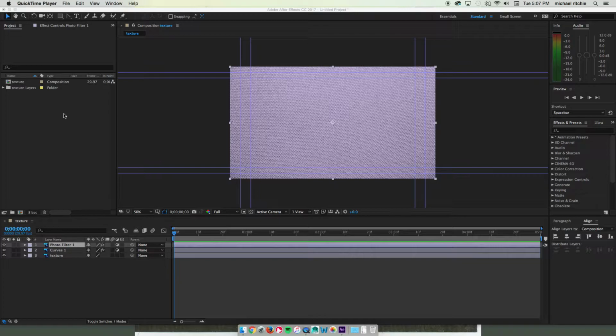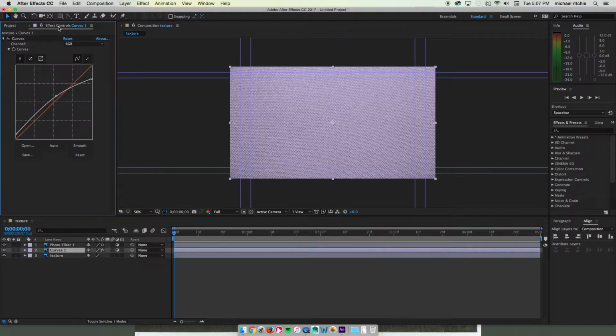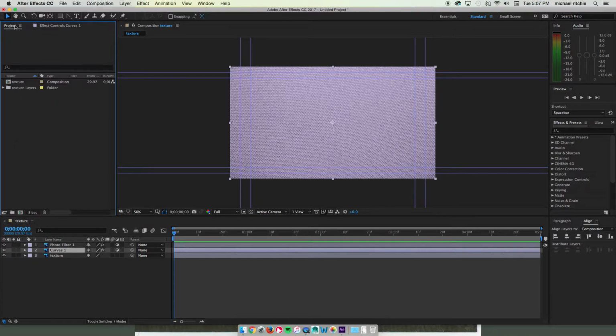All right, so last lesson we imported a PSD and we brought it in with separate layers. We looked at how to do it as a composition. That way you can go inside the composition, have your different layers, and still be able to change the controls on your adjustment layers. Now what we're going to do is import an Illustrator file in a similar way, so we break that up into layers as well.